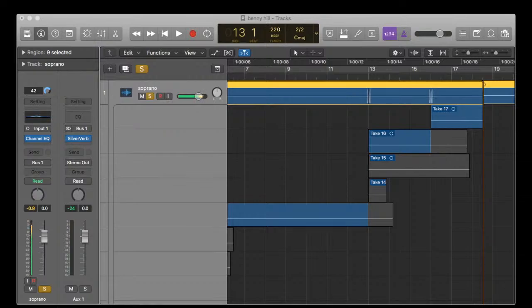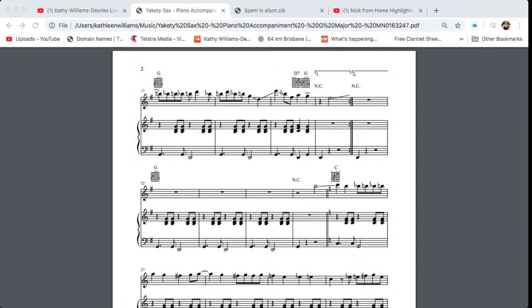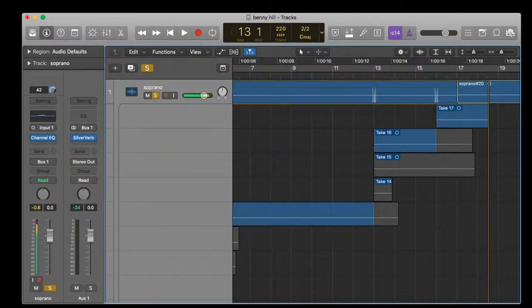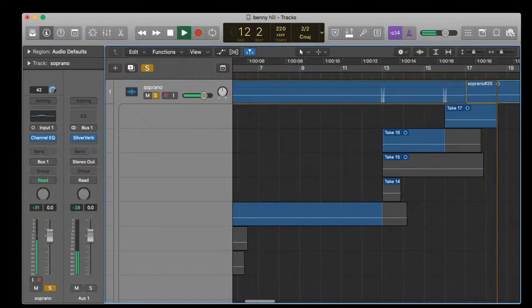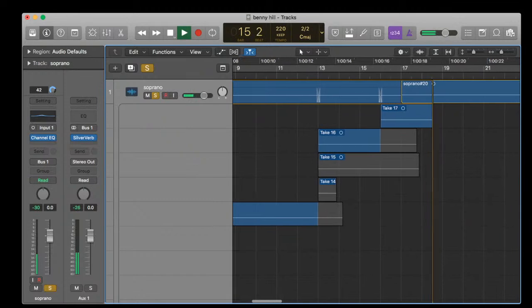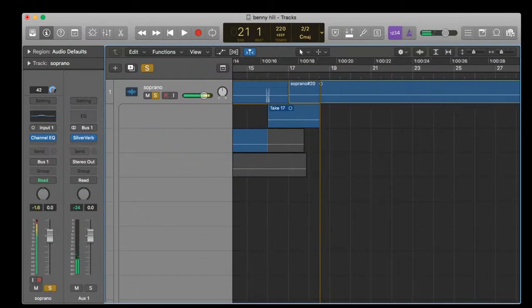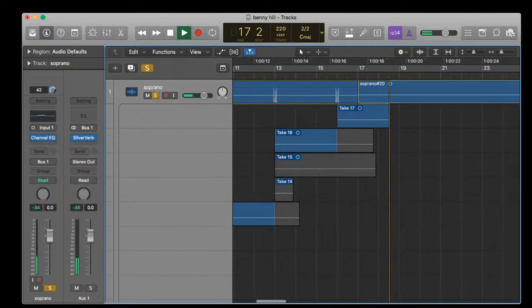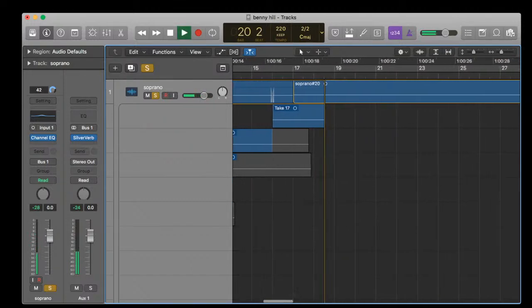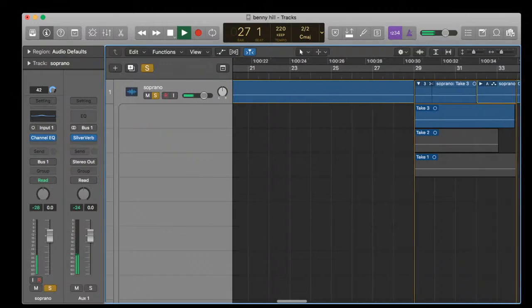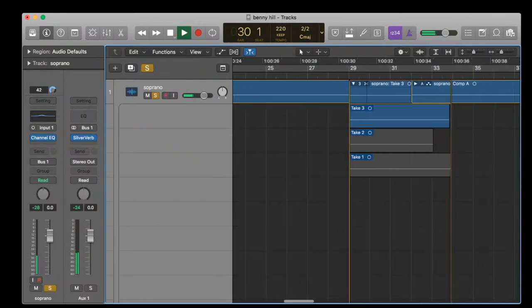Because as you'll recall, it goes way, way higher than is comfortable for the descant. And I bet you can't tell, so this is descant, and I bet you can't tell. And this is the bit here where I've gone back to descant, but you can't tell, can you? And I've changed over to sopranino.